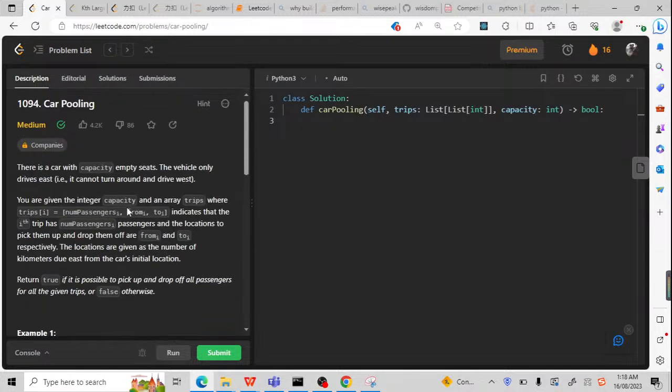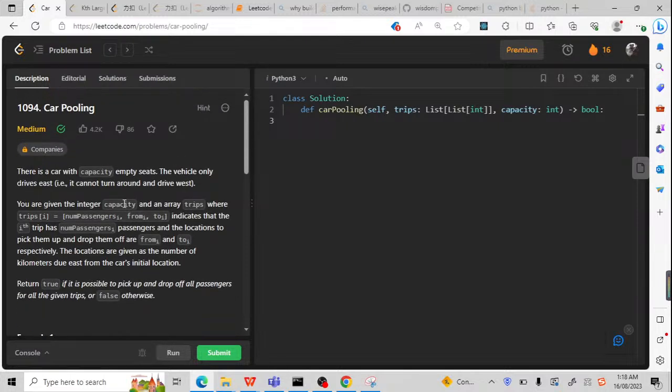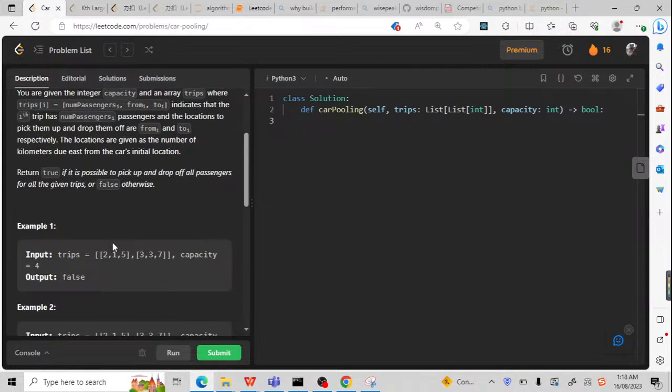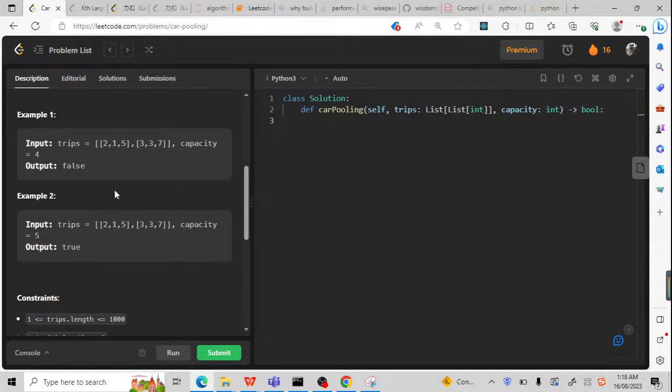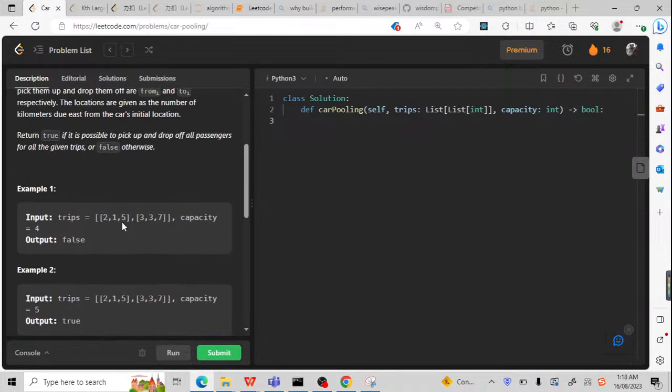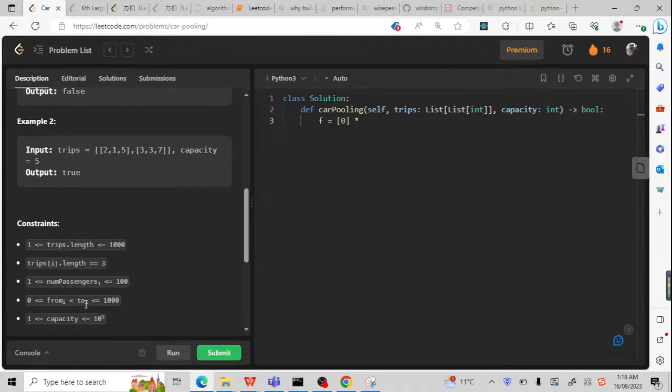So this question is exactly the same as Leetcode problem 370, Range Addition. For Range Addition, the easiest way to solve the problem is the difference array. So here, I'm going to use the difference algorithm to solve it. Now we can use the difference algorithm template. Basically, I'm going to define the array of 0 times. We don't know the range because we are not sure if the end index is 7 or other values, but we can check the constraints: from and to are less than or equal to 1000.